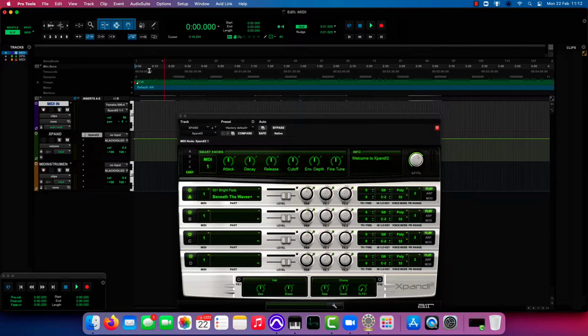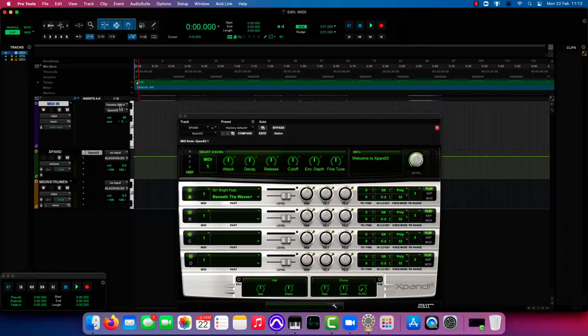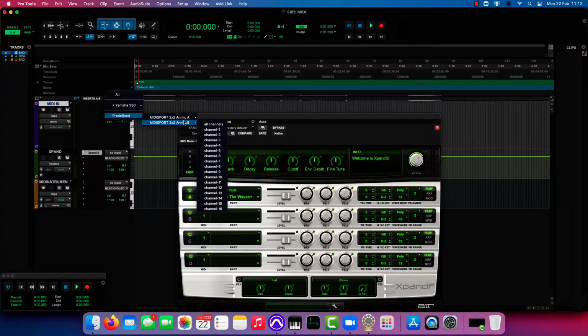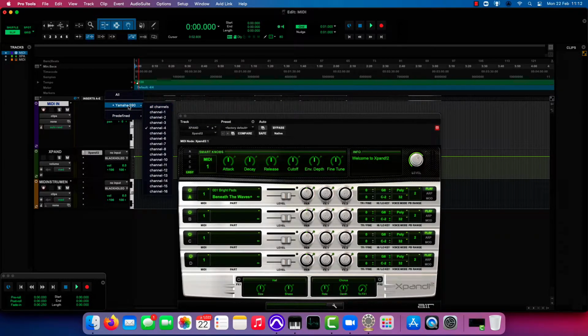So if we flick over here, we can see on our MIDI track right here that in the traditional IO ports, where you typically see your inputs for your interface and your outputs for your interface, we can see the available MIDI ports. Just clicking the input shows us that we've got, first off, these are predefined, but these basically are all of the MIDI channels that we have available, coming from the things that I haven't specifically connected an instrument to, i.e. the MIDI Sport. But if we click on the Yamaha, it doesn't show up as my Presonus IO, because I've created this instrument that is basically overriding that.